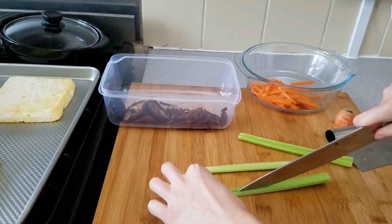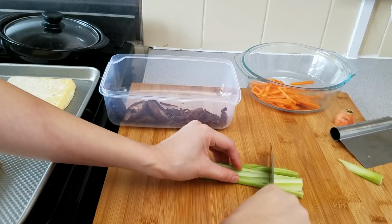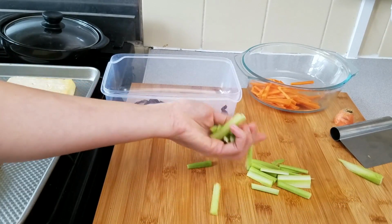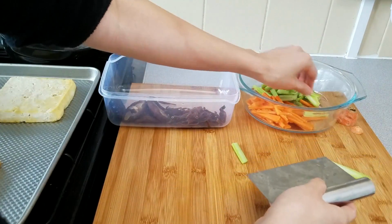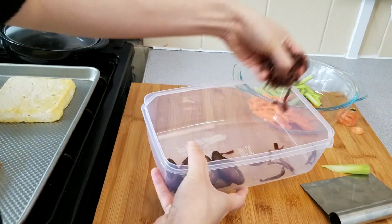I have about 3 shiitake mushrooms. I have a 1/4 cup of wood ear mushrooms that I've rehydrated. Recipe is going to be down below. And then like 1 or 2 stalks of celery that I'm going to cut into basically the same strip size as the carrot. Towards the end, I didn't film this part, but I also put in a 1/4 cup of bamboo shoots, and that offered some really nice texture as well as flavor. So I'm just preparing all of those.